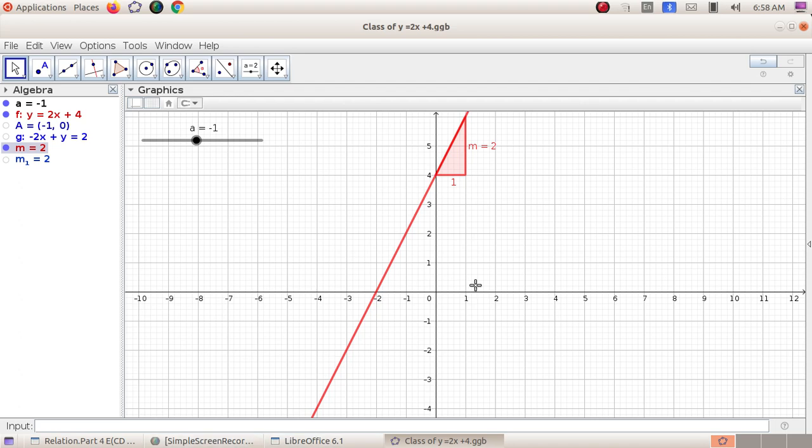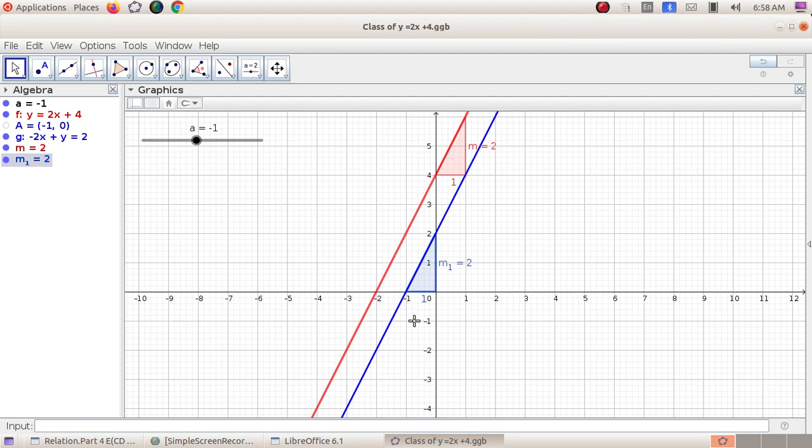Now we are going to find the set of lines related to the given line. What is the condition for the relation? That line must be parallel to the given line. It means that the slope of the new line must be equal to 2. I am going to draw such one line. What is the slope of this line? 2, since 2 by 1 equals 2, or using the GeoGebra tool, we can say the slope of this line is 2.